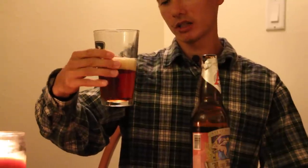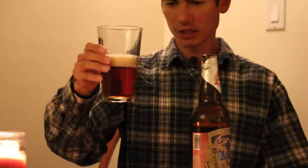Probably a little too much head there, but appearance, it looks very amber, golden amber colored, very light brown, kind of like a grade AA honey. I think it'd be a AA, real light maple syrup maybe. This light's probably not doing it justice, but very nice amber color, very even distribution, I'd say.